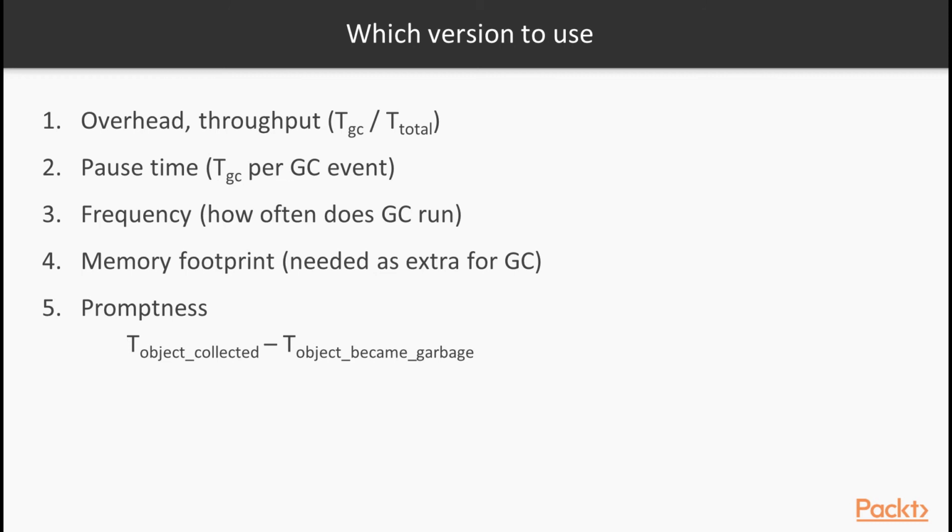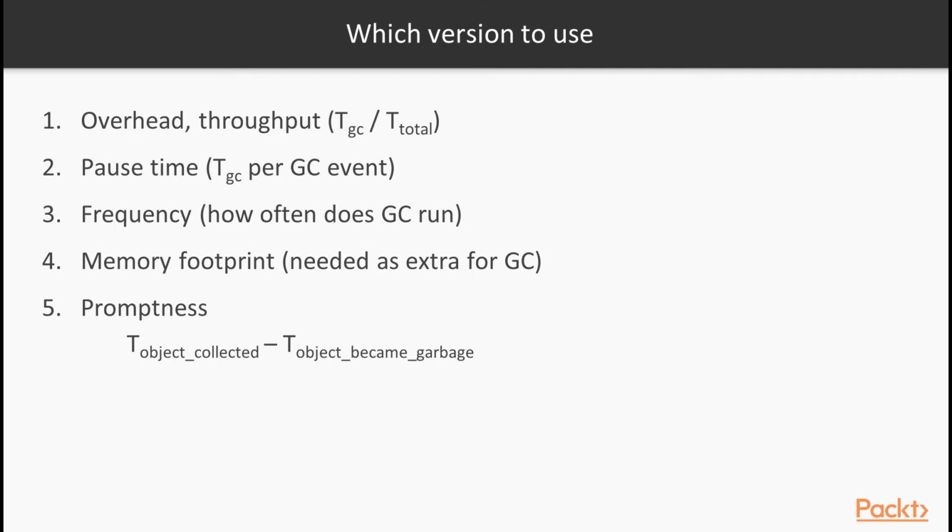The second is more important for server applications, the maximum pause time. The time the garbage collection stops the world, because during that time my server doesn't answer the requests. And I want to minimize it, and I don't care if this algorithm and this tuning just spends twice as many CPU cycles as the serial garbage collector. I don't mind, because I have enough CPU, I have power, it can run. I just don't want my program stopping, hanging, lagging, because user experience is the most important for me.